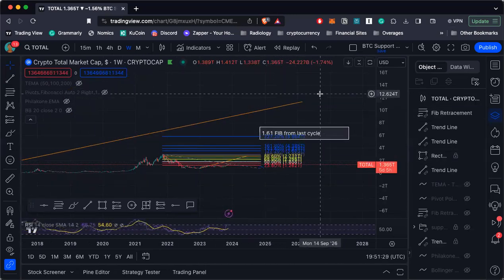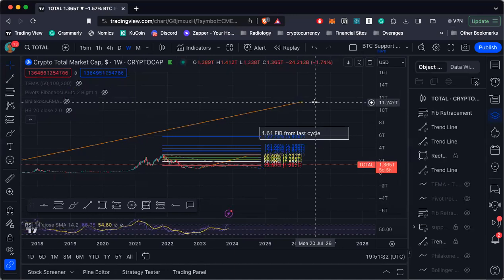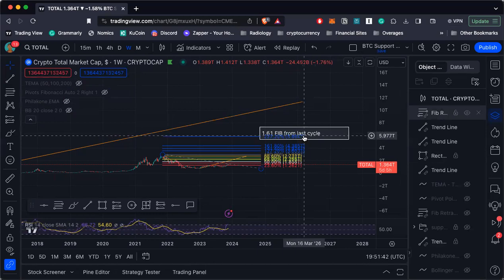Again, this is just going from peak to peak. These are just some rough estimates I'm throwing out there, going from peak to peak. This is conservative, right? Again, we're going off of this conservative number of the Fibonacci retracement. As we can see, in reality, price and the crypto market cap have far exceeded it.